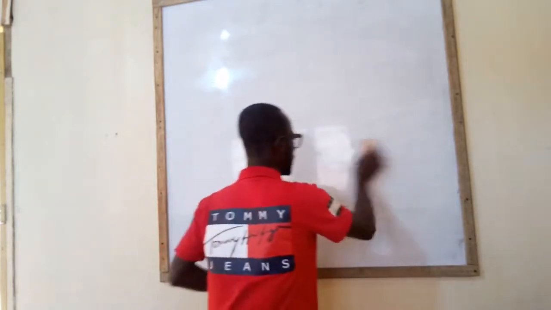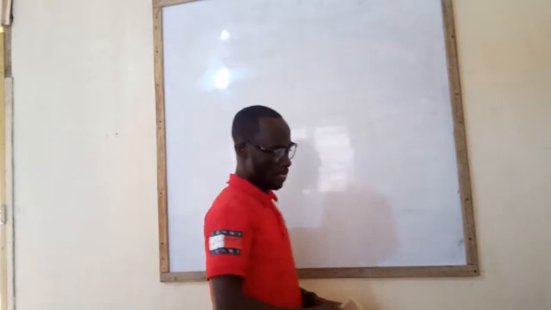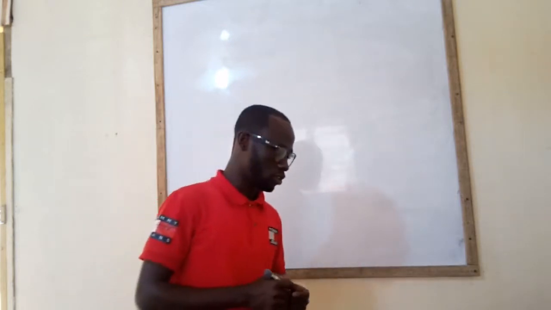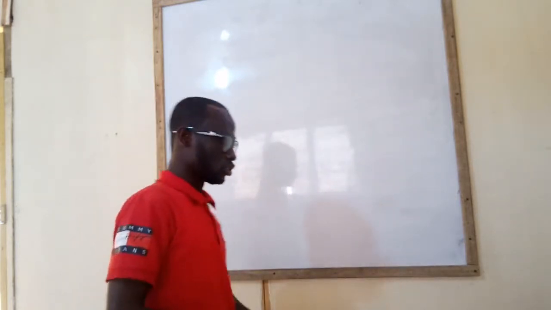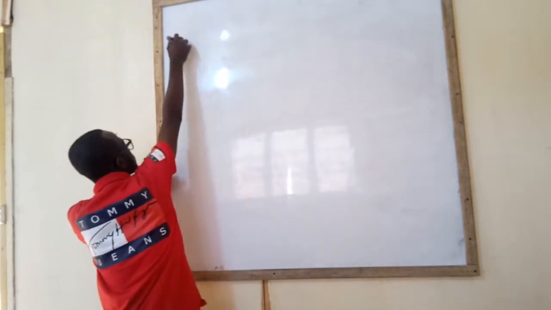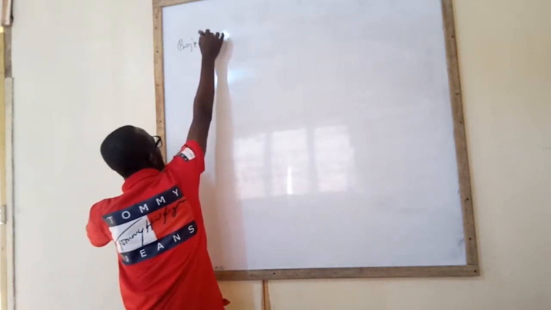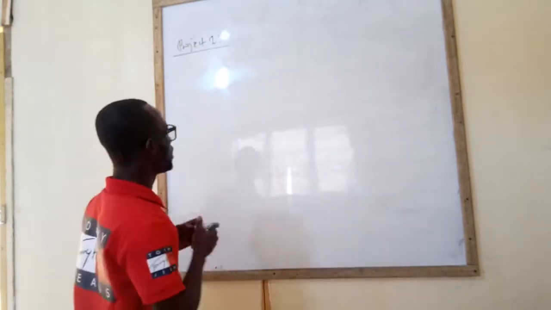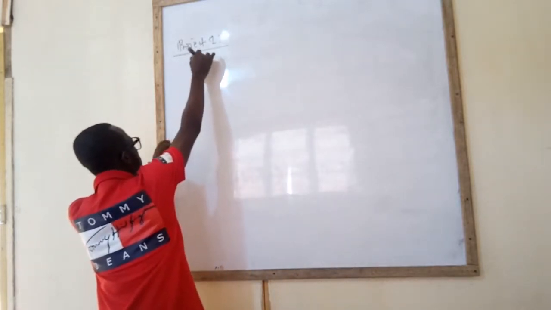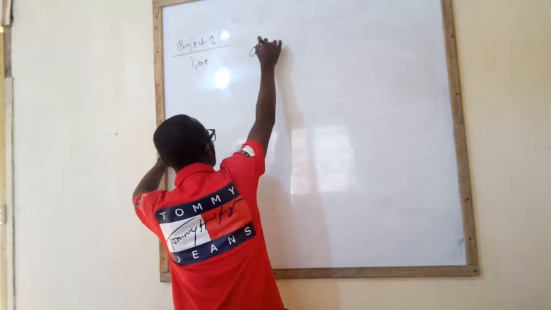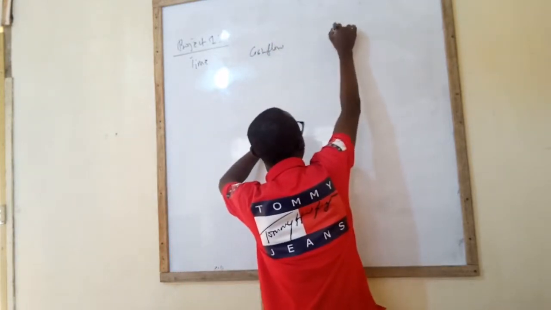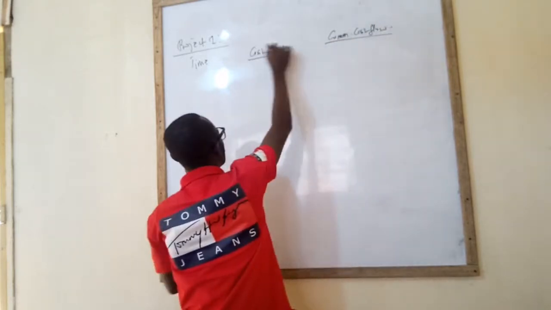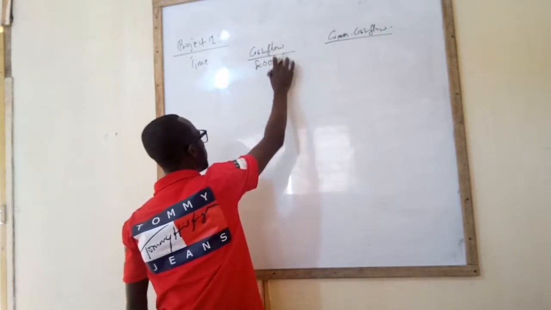So we're going to be looking at the same question that we are using, and also to calculate the payback period for the two projects that we have before us. So project 1 and then project 2. So let's go to project 1. So project 1. Now the schedule we're going to be using here is that we're going to have time, we're going to have cash flow, and we're going to have cumulative cash flow.